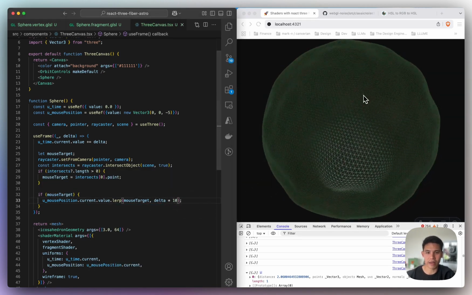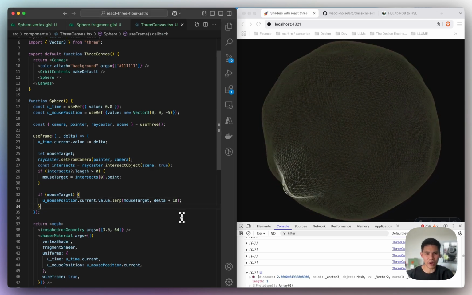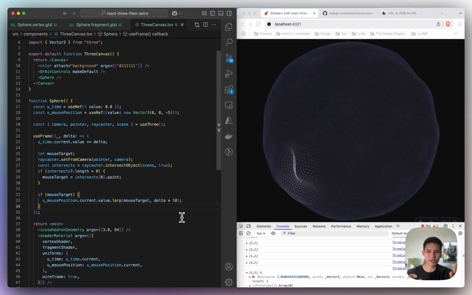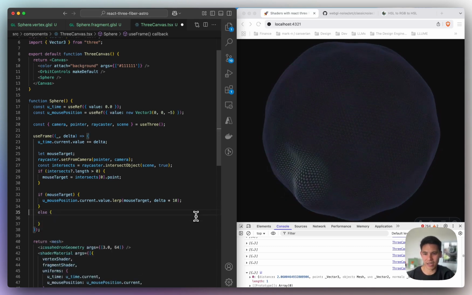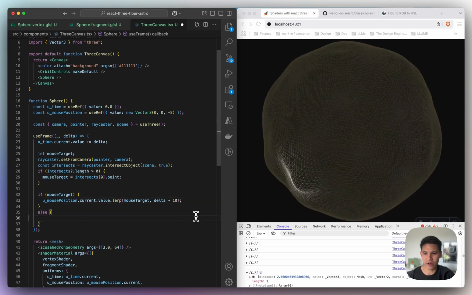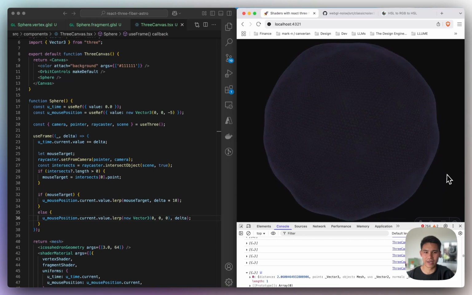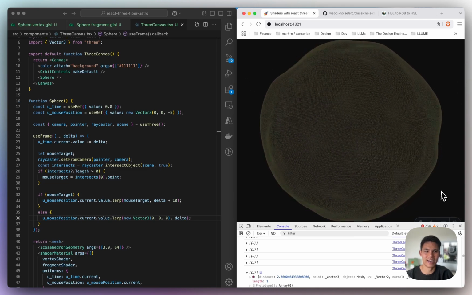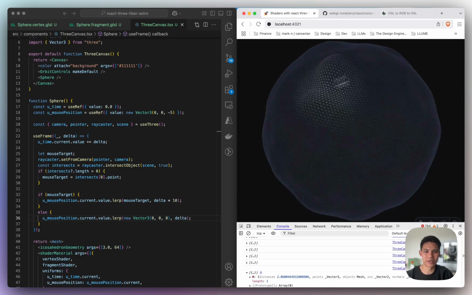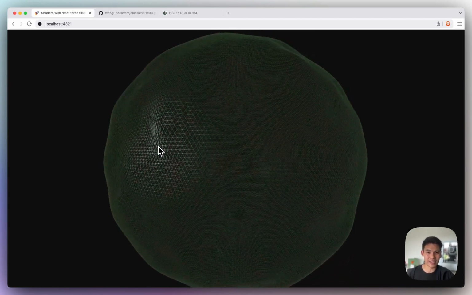Then you can play around with that value, see whatever effect you like. We can build on what we currently have. We can pretend the mouse position has just moved far away. We're going to say the mouse position, rather than look to the target, which is not set, look at that. It just disappears slowly. That position is going into the center, that's why. So it's like, this disappears. Super cool. There it is. An interactive sphere using perlin noise and custom vertex and fragment shaders.